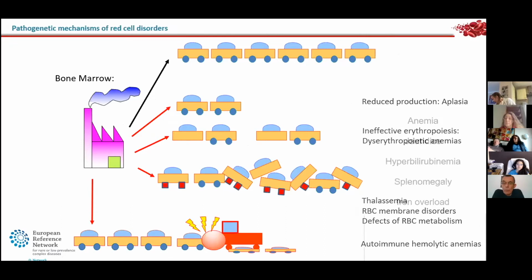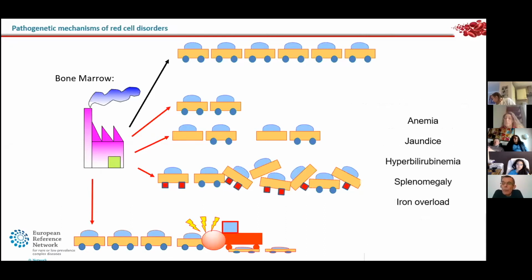What is the problem? All these disorders have the same clinical picture. Most of them display anemia of variable degree, jaundice, hyperbilirubinemia, splenomegaly, and in some cases, iron overload. So you understand that when a patient has this kind of clinical picture, it's very difficult to find the real, true diagnosis. So the challenge of the diagnosis in CDA, together with the rarity of this disorder, is to discriminate among this large group of disorders.